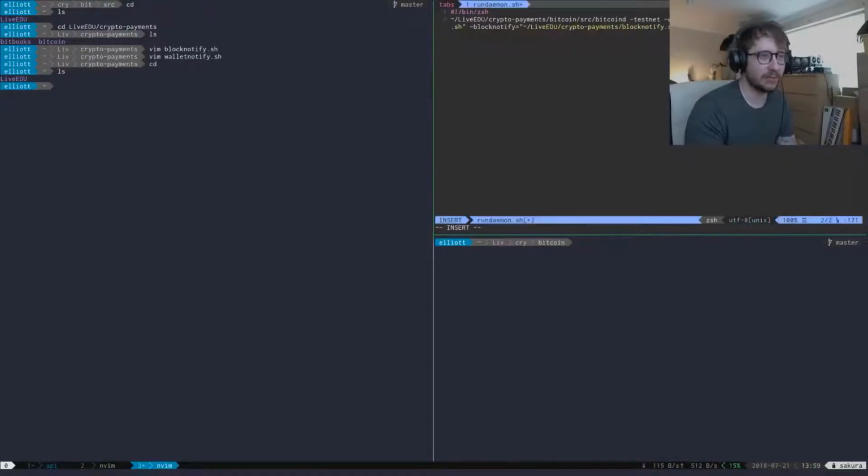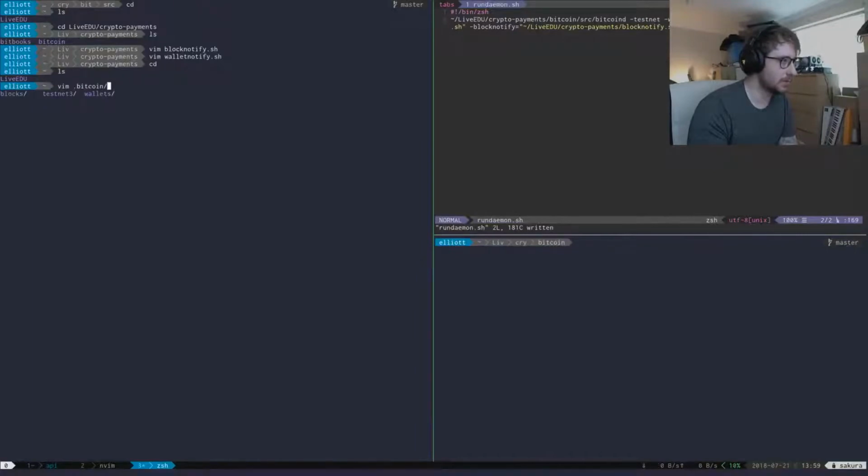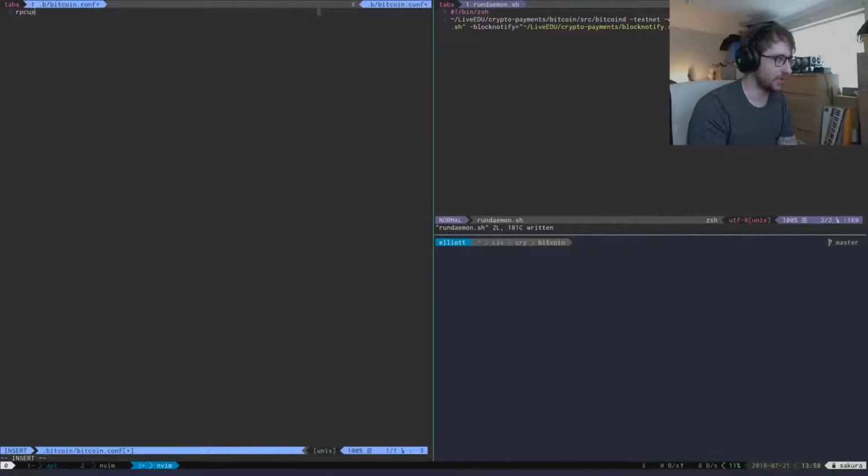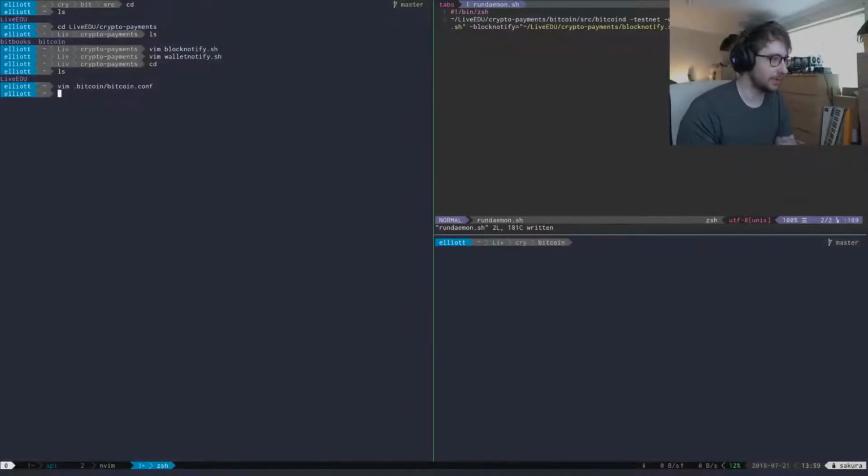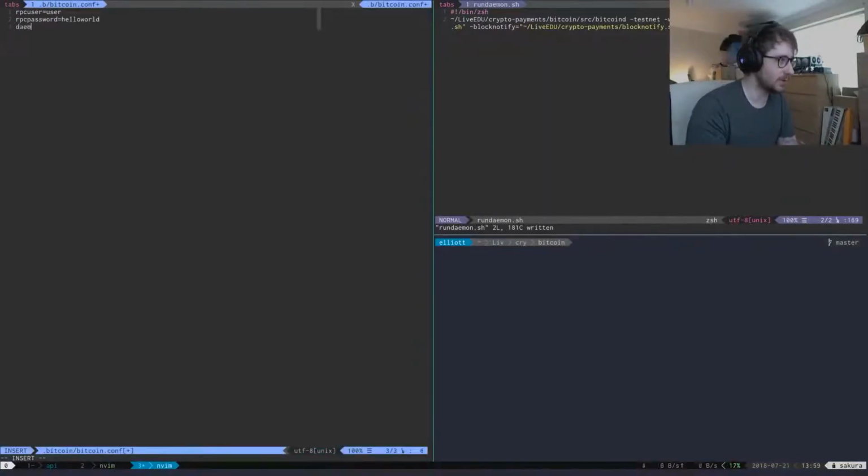We basically want to have it running as a daemon, because we don't want to run this locally. I mean, we can also just get rid of that and add it to our conf. We're just going to do an RPC user equals user, RPC pass equals hello world. I recommend making this random, and we'll just put daemon equals 1, server equals 1.